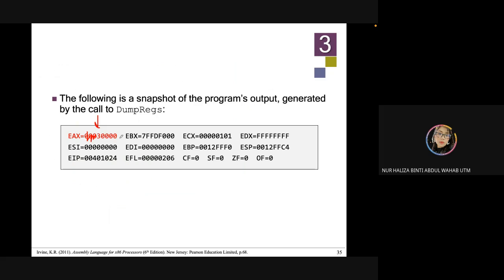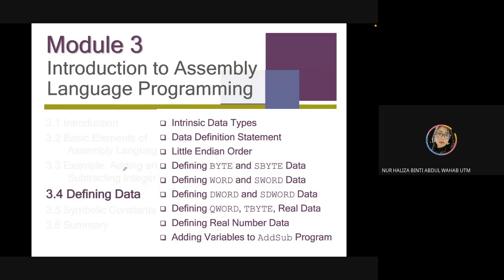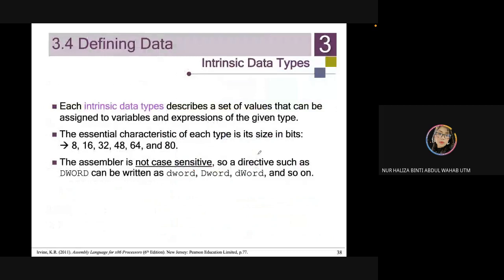So here is the thing: you need to know about its space, how big a space it has, which we are going to know from the data definitions of byte, word, DWORD, QWORD. Now there is QT as well. And SWORD. So what does all this mean? From here you will learn little endian order for storing your data. Okay, let's take a look at this one.